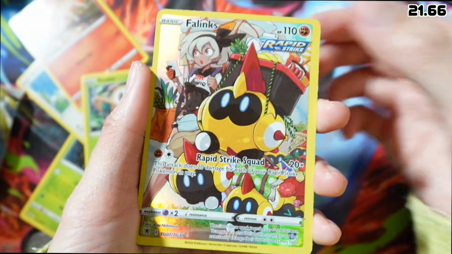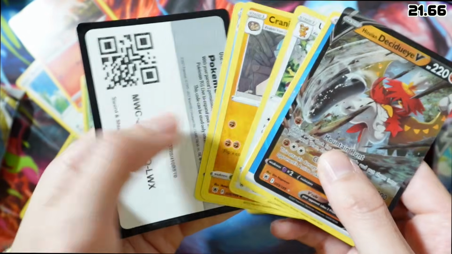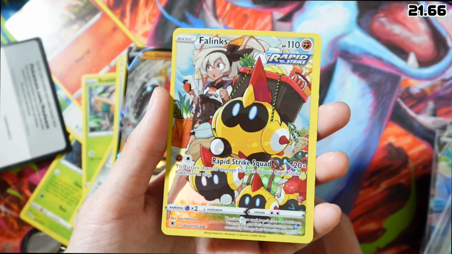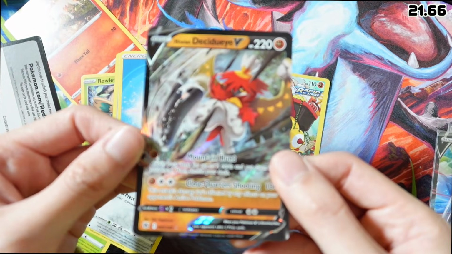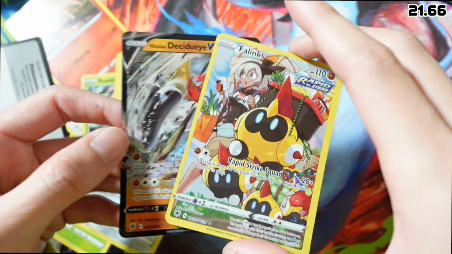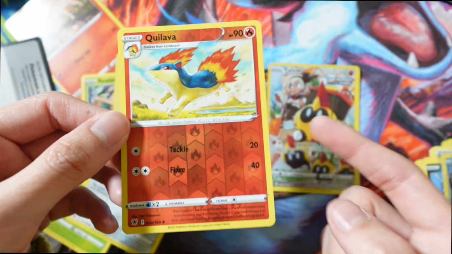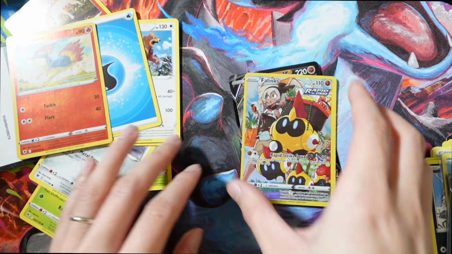Okay, we have a file. We have a trainer gallery. And then... Decidui again? Okay, so it looks like, yeah, this is not a reverse holo like your typical standard reverse holo. So, we got the Decidui last time, but I think it's because they have a reverse holo. You're supposed to have your standard reverse holo, like this, like Quilava right here, this one. I think that's how scanning works. I think that's the only way for it to really work.